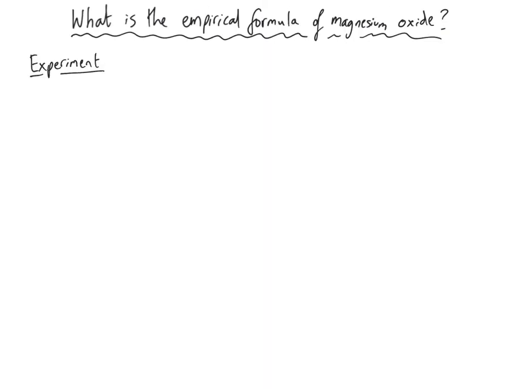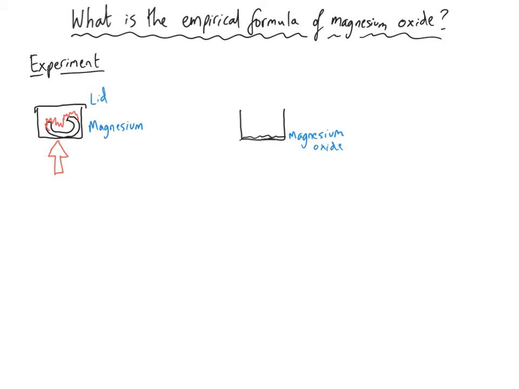Let's look at putting these ideas into practice now by exploring 2 experiments. In this first experiment, we'll be looking at how we can calculate the empirical formula of magnesium oxide. So to do this, you start with the element magnesium in a crucible, and you heat it, and that magnesium will start to burn. When it burns, it combines with oxygen to make magnesium oxide. Provided you precisely burn all of that magnesium and you don't lose any of the magnesium oxide as smoke, so we have a lid on our crucible, then this experiment will work perfectly.